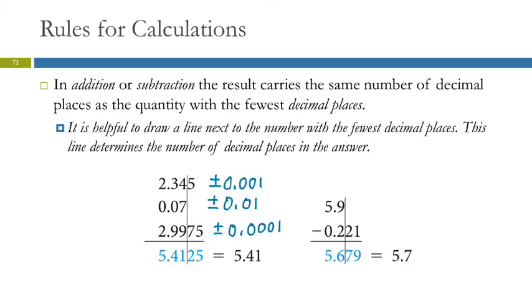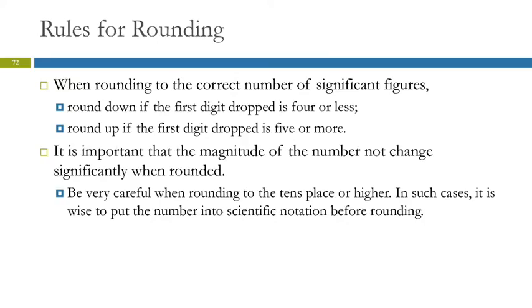Any questions? So, rules for rounding. You round down based on the first digit that you're dropping. I made a new word. A dropped digit is a dridget. Okay, we'll see if that takes off. If the first dridget is 4 or less, you round down. If it's 5 or more, you round up. There are different classes or different professions where they do an odd-even rule. We're not going to mess with that.